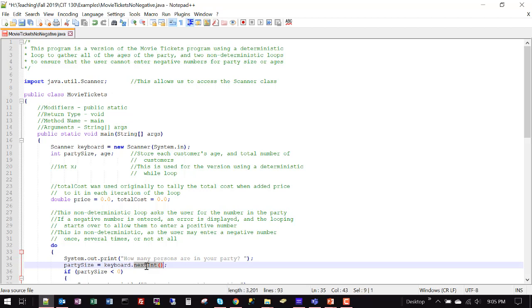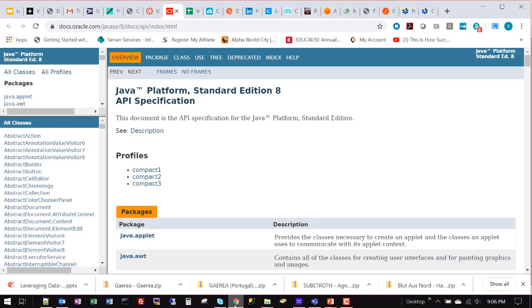There is no input to the nextInt method, so we just use the parentheses to indicate we're calling a method, but we're not actually passing it anything. And we can see that by going into our Java documentation.